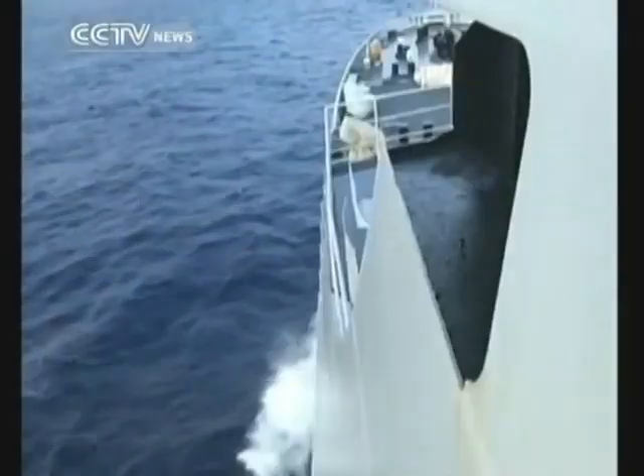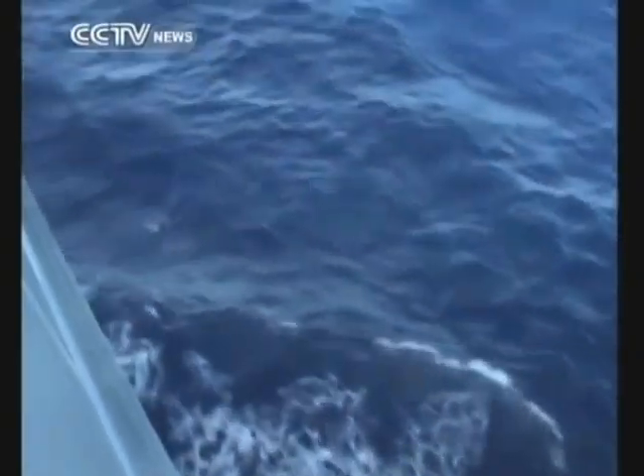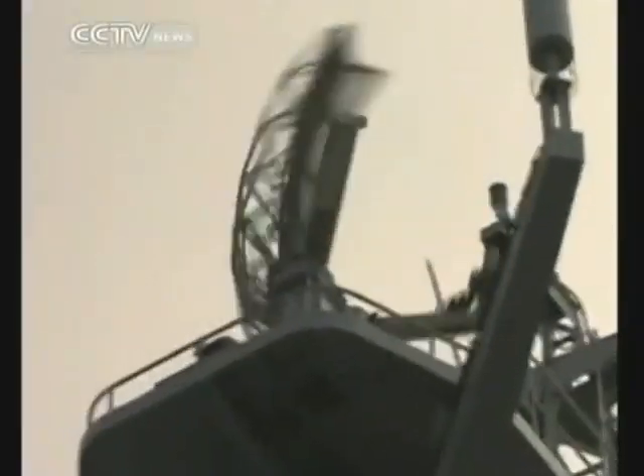It's a bit like walking around Manhattan with a small penlight, trying to pick up a coin on the sidewalk. The seabed search, says Dr. Boxall, is on the foothills of a substantial mountain range. We still have better maps of the moon's surface — more detail of the moon's surface — than we do of this part of the seafloor. So there are lots of unknowns. The data being collected by things like the Bluefin 21 will be new data to scientists. We're looking at an area that's new to science.